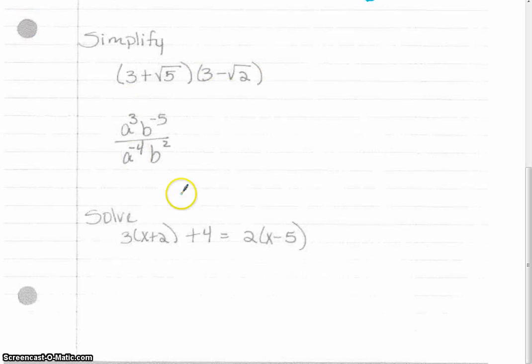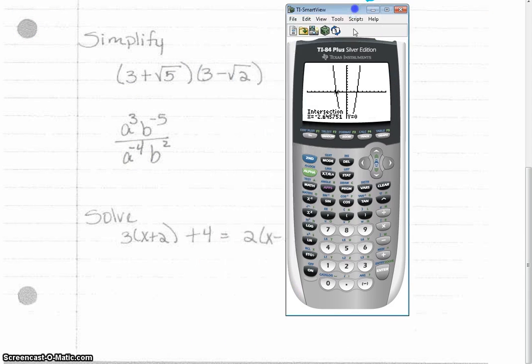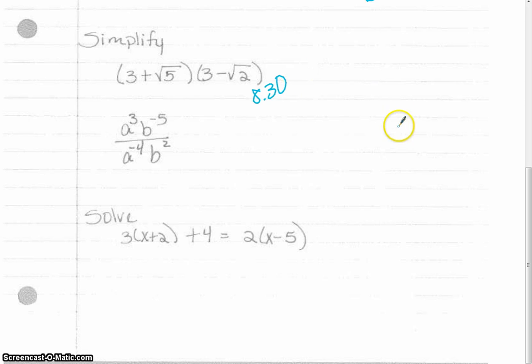If they want you to simplify something with radicals, you're going to put it in your calculator. You are going to have to be careful. You're at your home screen here, and you do open 3 plus the square root of 5. You have to either close parentheses if it's an old calculator like mine, or right arrow if it's a new one to get out from under the square root. Then close parentheses for the first set. Open the next one, 3 minus, second x squared pulls that up, 2. Get out from under the square root, close your parentheses, enter. You're looking for 8.30. Okay, you would put each of your answer choices in and see which one gave you that same number.